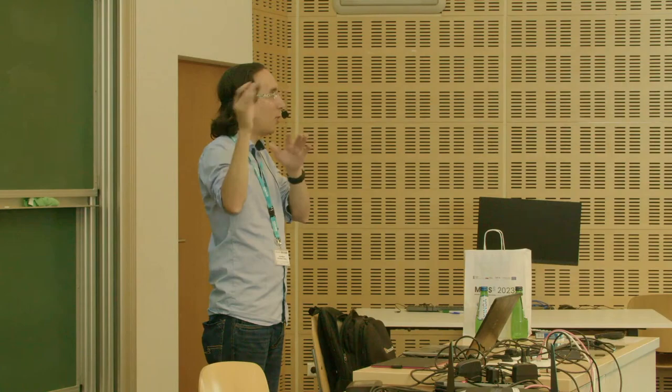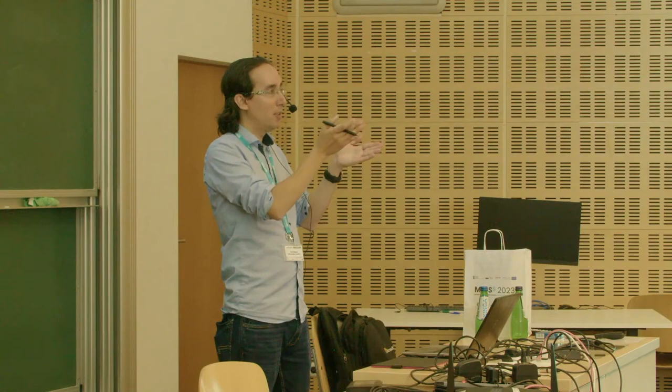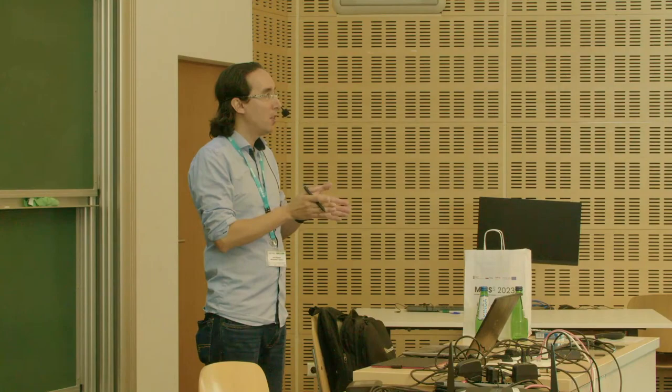SELFIES is a language that has been designed in a way that you don't have these limitations, and you can guarantee that you have a SELFIES sequence, and it's going to be a valid molecule. So in that sense, I think it's going to be better if you want to generate new molecules. And SELFIES have been used quite a lot for generative modeling. For prediction of properties, I'm not fully sure how much could be the advantage. There could be some differences, but I wouldn't be able to say exactly what.